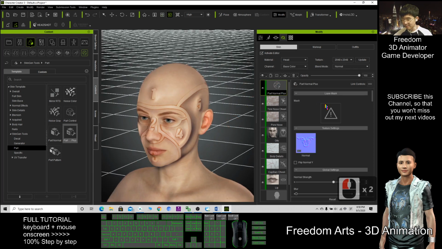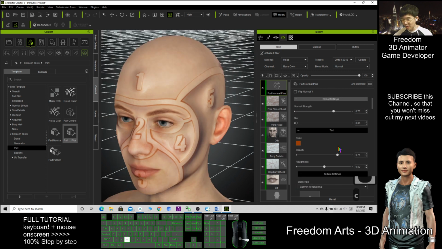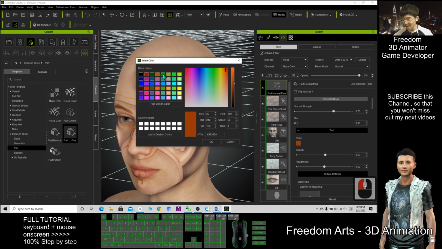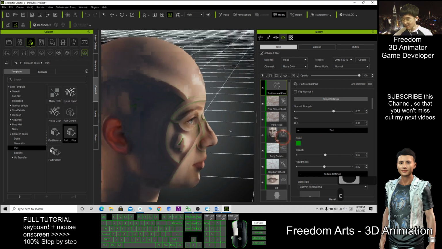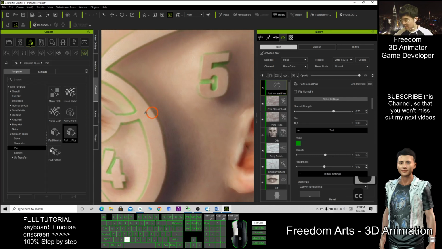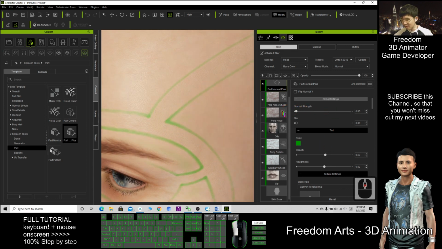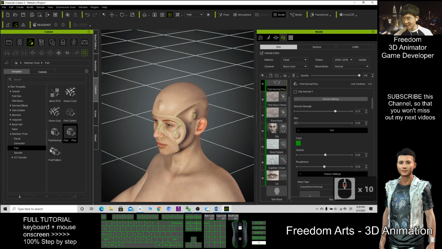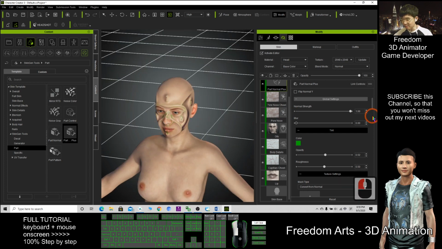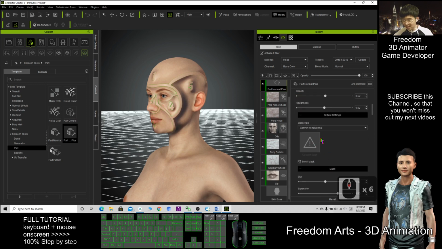Just click. It's still the same normal, but this time you can add in the color and the opacity. So what is the difference between the part normal and the part normal plus? This one has an extra color that you can change. It makes everything more obvious. And the bump, the normal strength you can still adjust. This is a global setting, meaning it applies to everything. Then you can adjust every part individually.